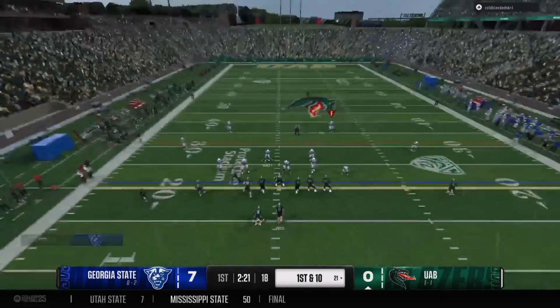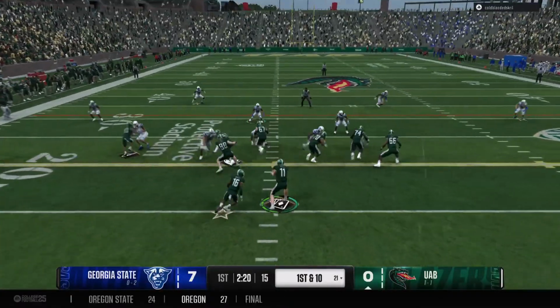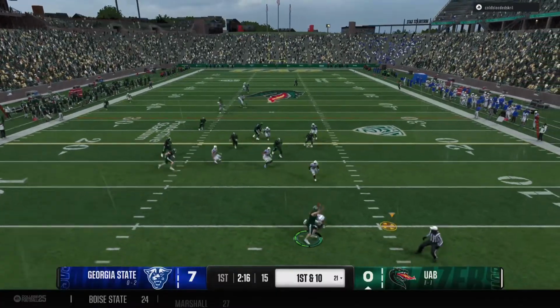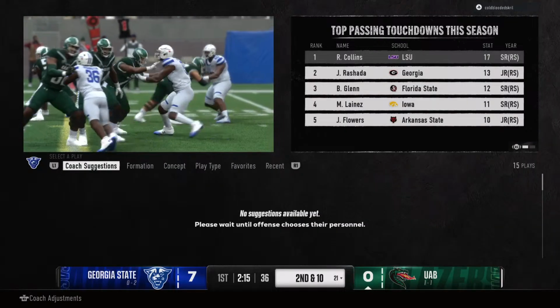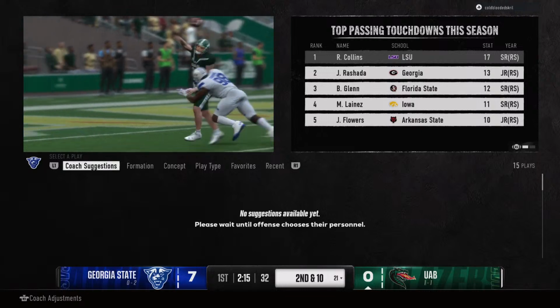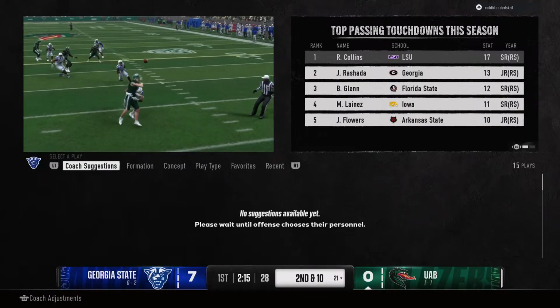UAB has the ball back, ready to send the offense out to go to work. That last drive was promising for a while, but you just can't mess it up at the end with the pick, Jesse. No, you've got to be able to finish drives, especially in this game if you're going to win. And, David, they've got to be able to eliminate the mental mistakes. Yeah, and I don't think you get conservative or play it safe. You can trust your guy. I think you put the ball right back in his hands and let him do his thing.